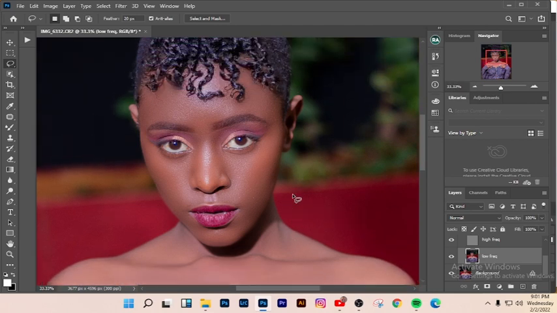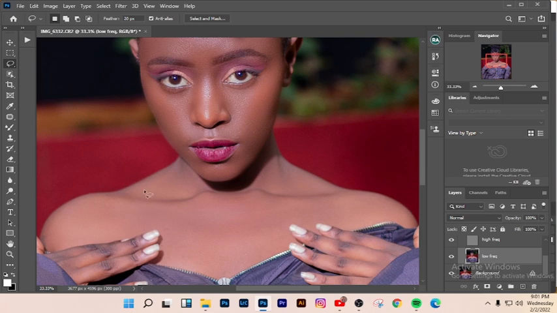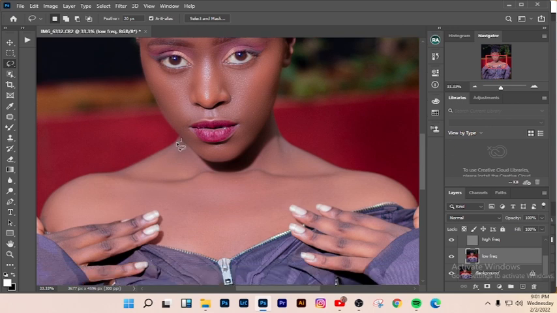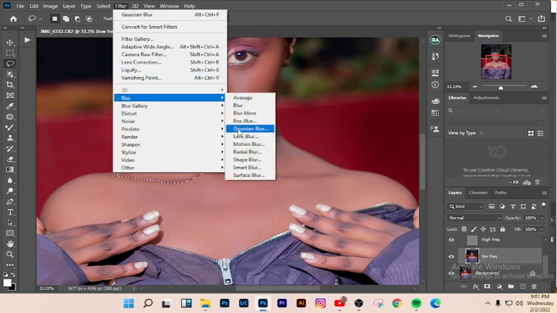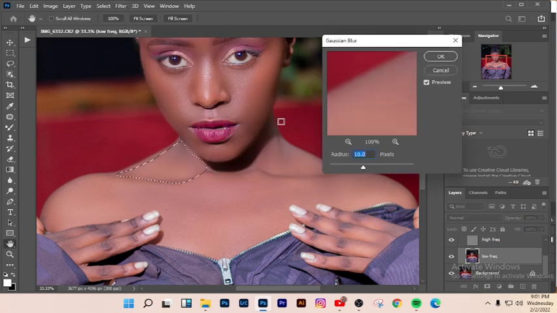I think we're done with the face. Now let's come here. Filter, blur. Let's get back to the 18 that we were using earlier.